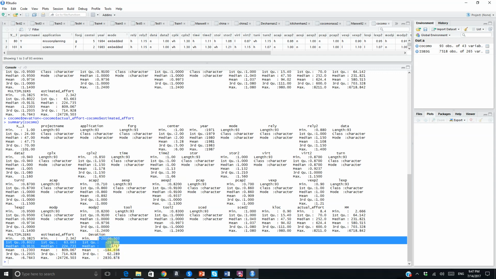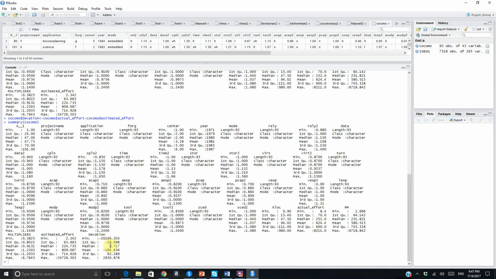From here to here is almost the underestimation, and this part here is the overestimated, and close to the median are the values that have good estimation.